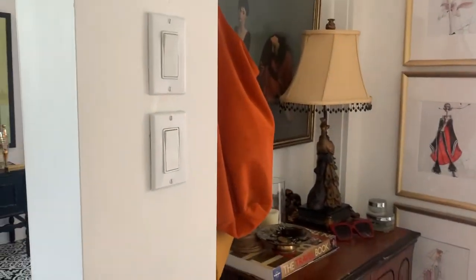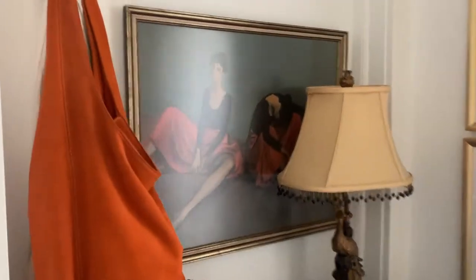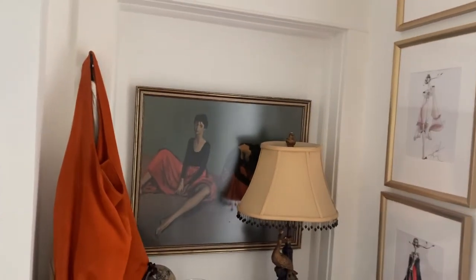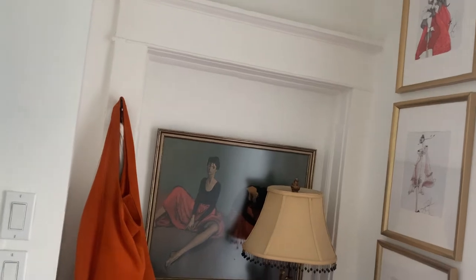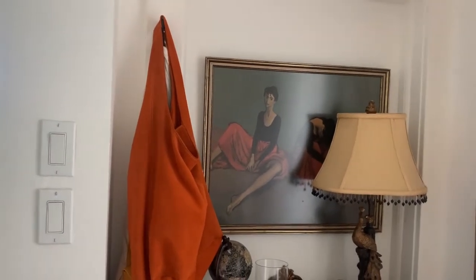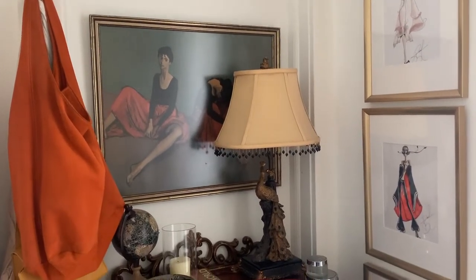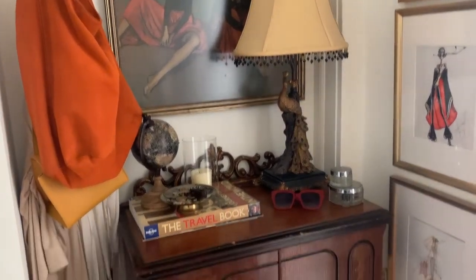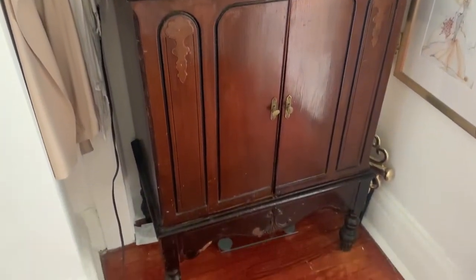This little niche over here is my linen closet — it used to be a doorway into one of the bedrooms, you can see the frame around it. That picture on the wall of the ballerinas was in my daughter's first apartment, which I did shabby chic for her while she was in college. It was a very cute apartment. I owned a little store at that time called Loves It Shabby Chic.